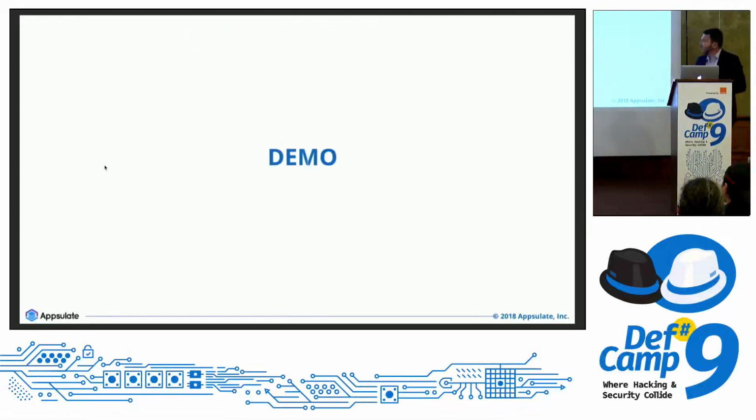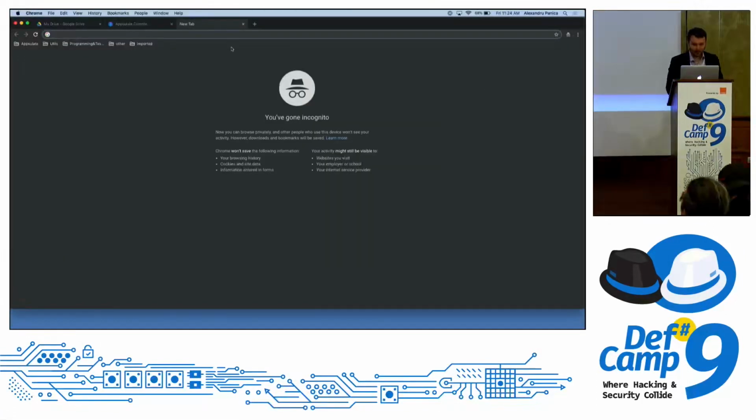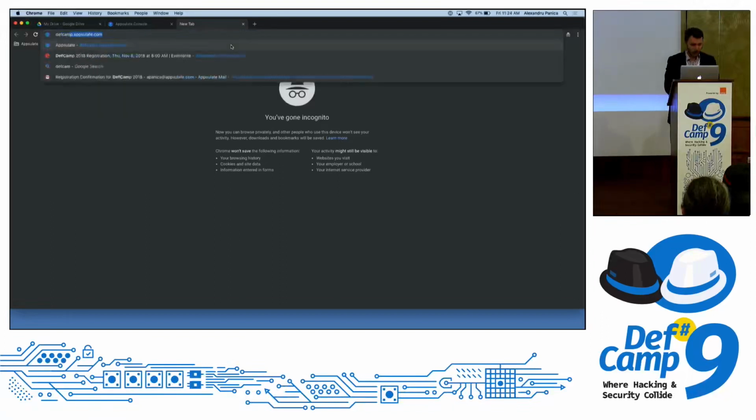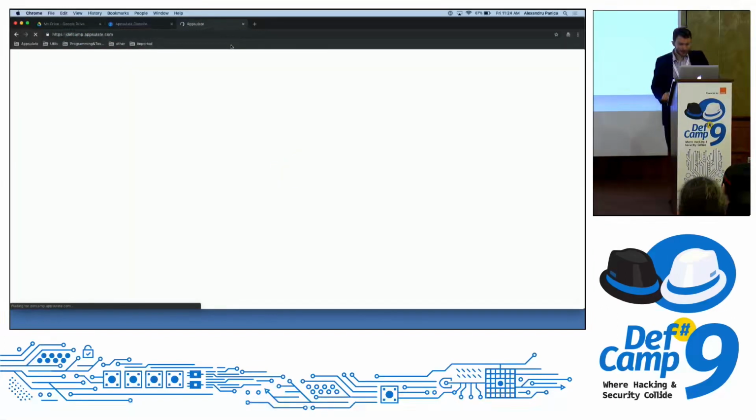Enough about business discussions. I'm going to do a short demo to see how it actually works, right? So I'm in my Chromium browser. This is a plain vanilla Chromium browser. It actually works with any HTML5 compliant browser. There are no extensions, nothing installed on the client. It's just a plain Chromium. I'm going to access our web isolation technology.